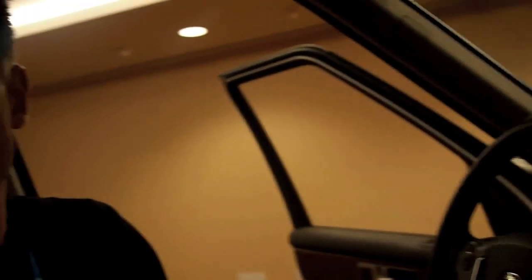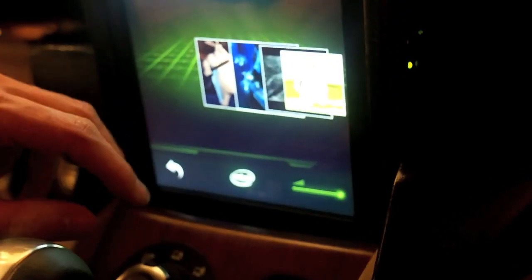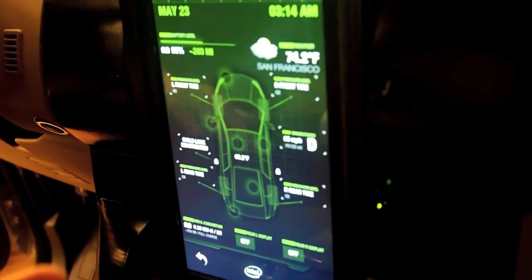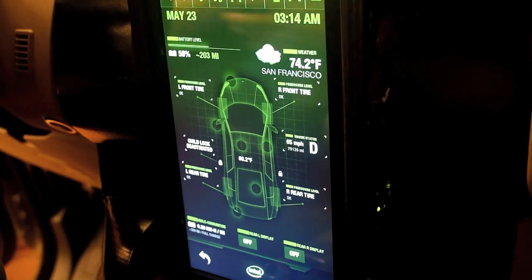So why do you have the Land Rover and Jaguar logos there, and there are two displays? Those displays behind us mirror whatever we press on here, so more than one person can see at a time. We have those logos because it is a Land Rover vehicle, but you can see we also have the Intel logo here. All of the work for this was done by Symphony Teleka, a lot by Fourier Labs, and if you go to the AGL homepage — Automotive Grade Linux — it will show you all the different parties that built out various elements. It's a big collaborative open source platform.